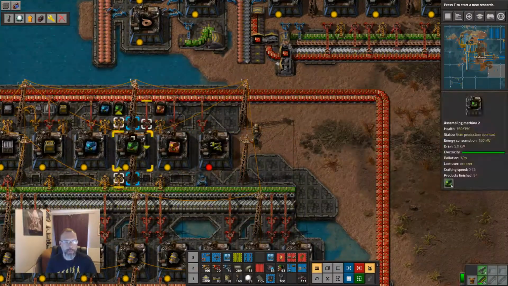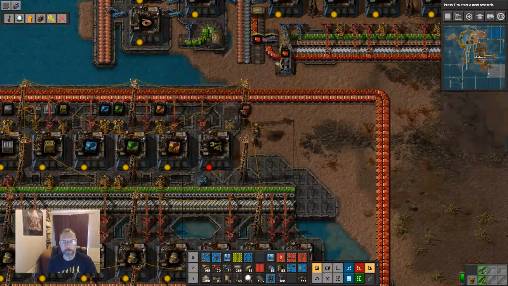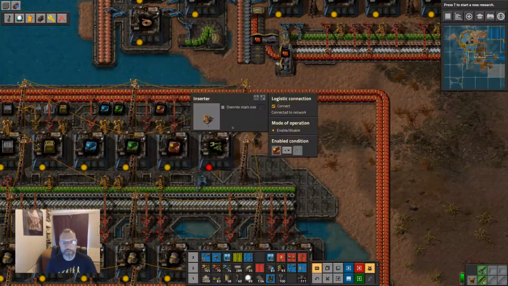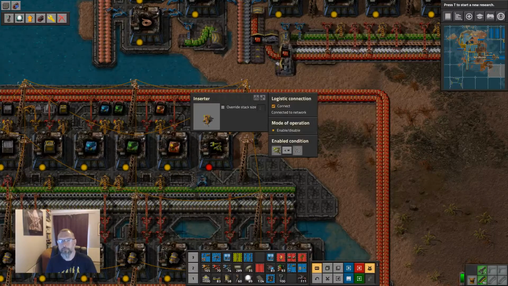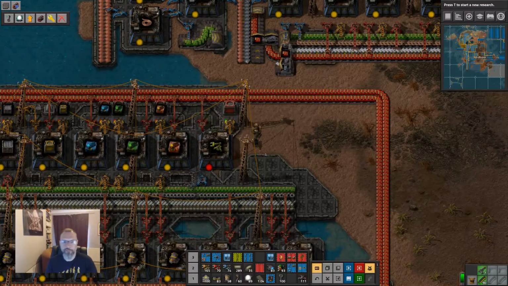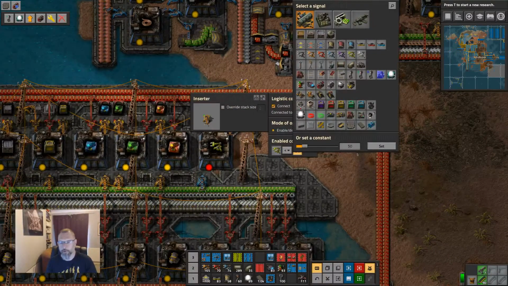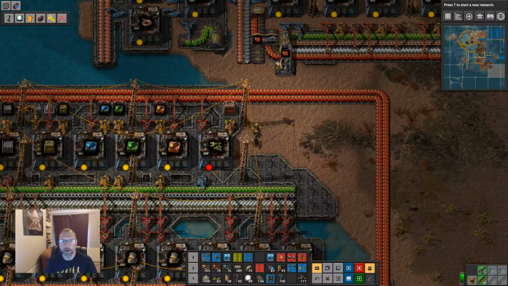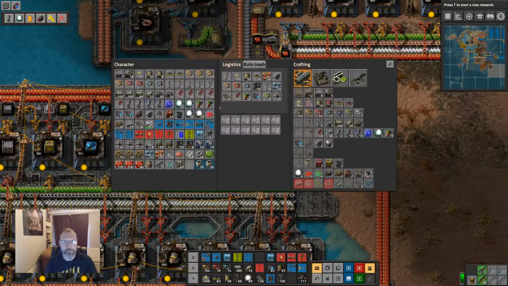Okay. And then we need an output, which is limited. Call it 50. Actually, I think I'm going to call it 100. There we go. Okay, and it's also going to need a supply of blue arms.